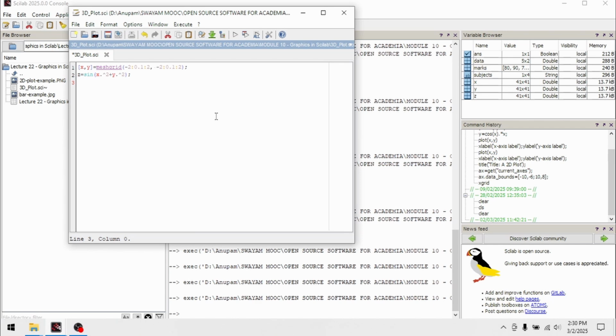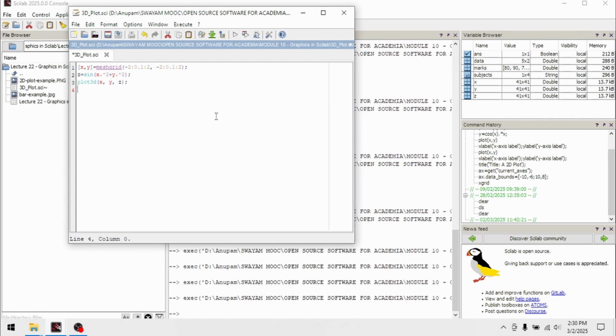Now we create the 3D plot using the plot3d function. This command generates a smooth 3D surface where z values are plotted for each x and y coordinate.